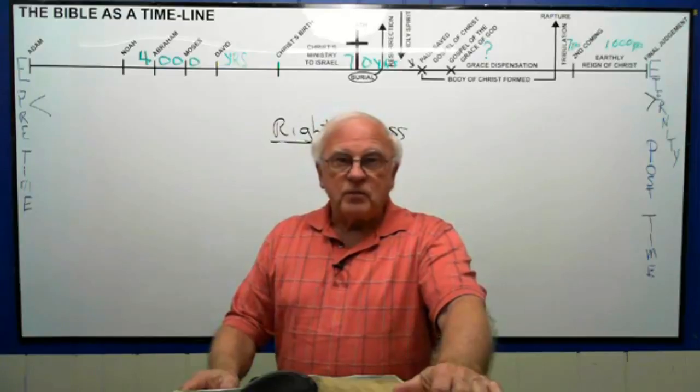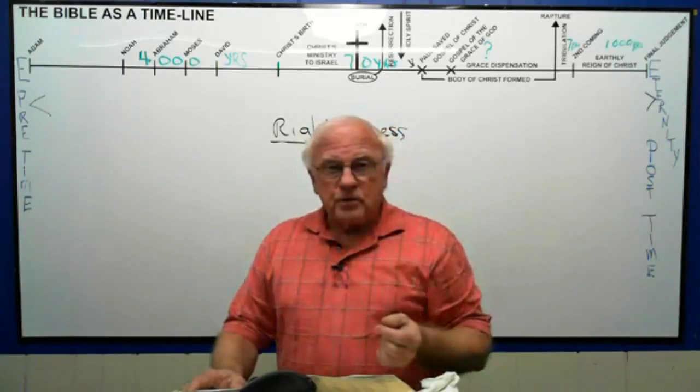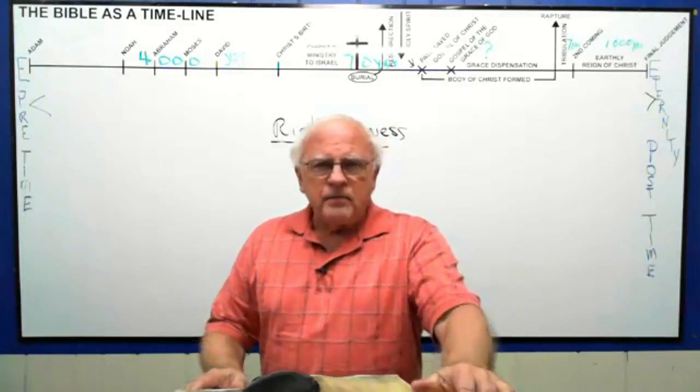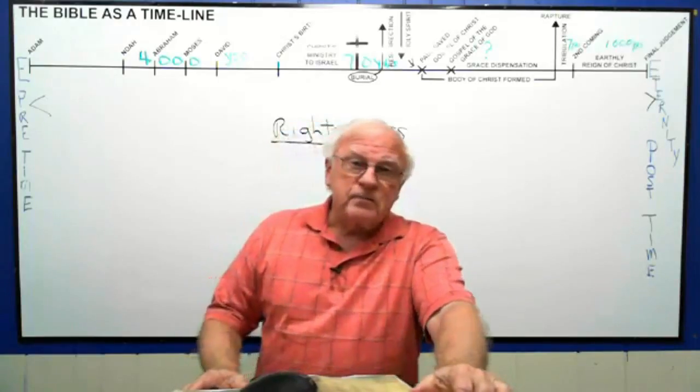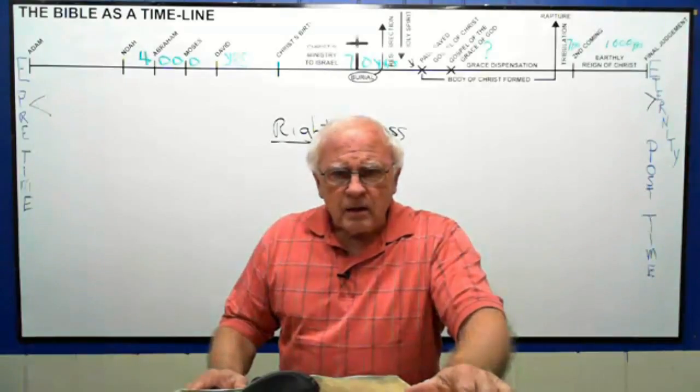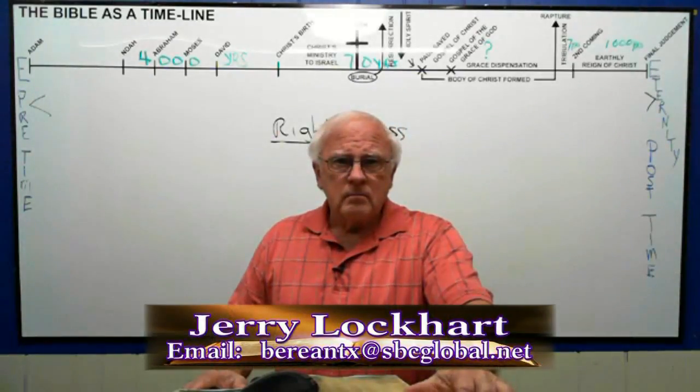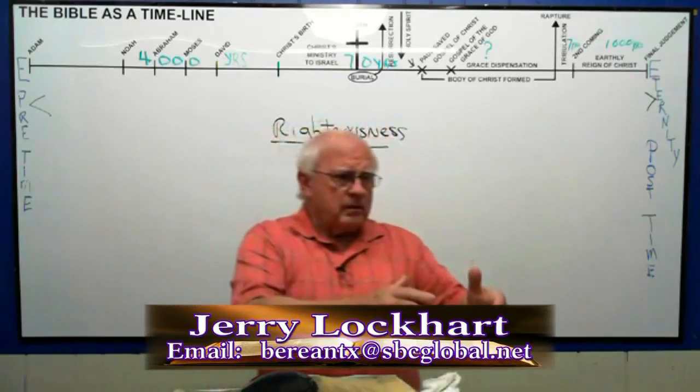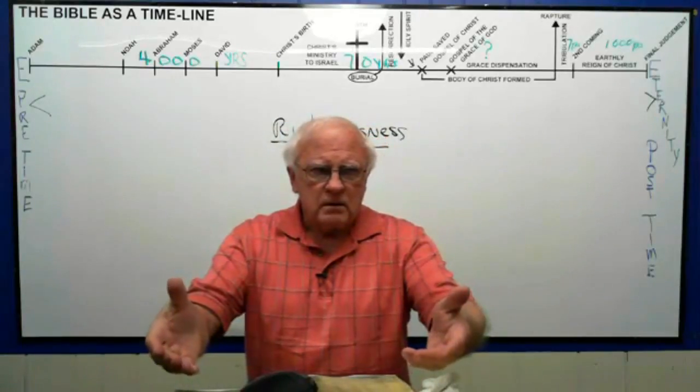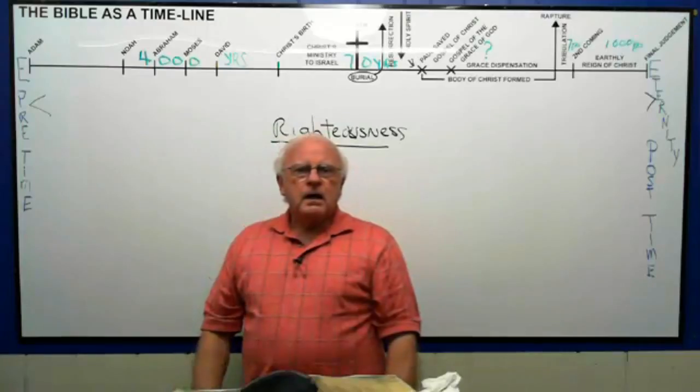Notice in Romans chapter 5, we spent time close there in chapter 5, we talked about the sin portion of Romans chapter 5 last week. Tonight I want to talk about what God has done for us in Romans chapter 5. Verse 1 says, Therefore being justified by faith, we have peace with God through our Lord Jesus Christ. Now if you've trusted Christ as your Savior, and I certainly hope that you have, but if it happens to be that someone's listening that has never trusted Christ as your Savior, believe that He died for your sins. Believe that God raised Him from the dead.